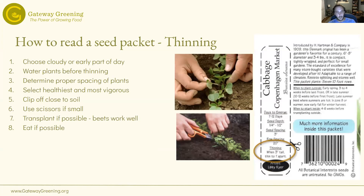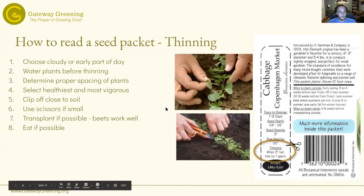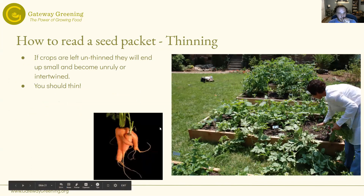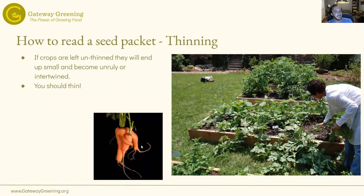And those thinnings are actually microgreens, so they're good to eat! Here's a nice picture of what happens when you leave things unthinned — a very cute little carrot wrapping around another carrot. Really though, if you plant your carrots too close together, you're not going to get much carrot to eat; it'll be mostly just carrot greens.